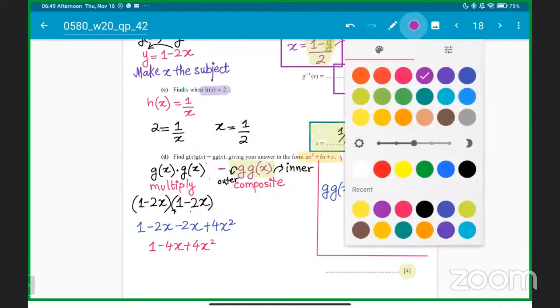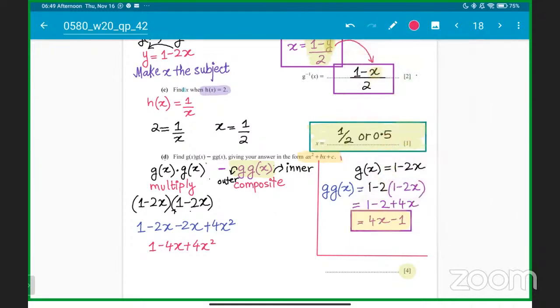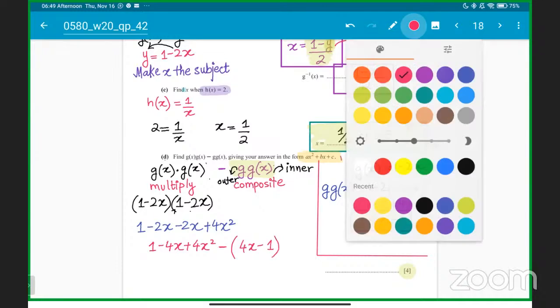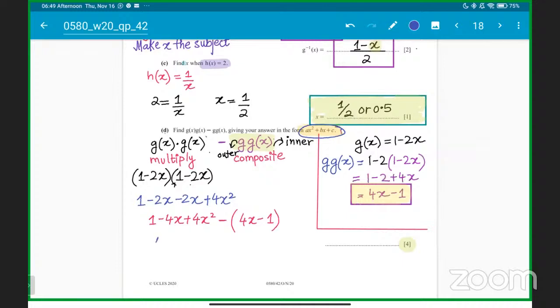Follow carefully. What you have to do is basically, the minus sign was there. So minus sign and the composite function, that is 4x minus 1. Students, you have to simplify this and you will get your first answer. You will get your ax square plus bx plus c. You have to simplify. So 4x square remains as it is. Minus 4x will become that. And plus 1 will become 2. So I think I'm going to get 4x square minus 8x and plus 2. So 4x squared minus 8x plus 2 is the answer, which is correct as well.